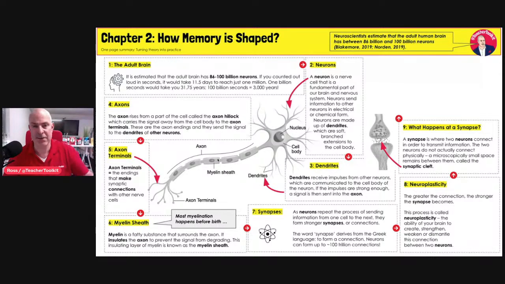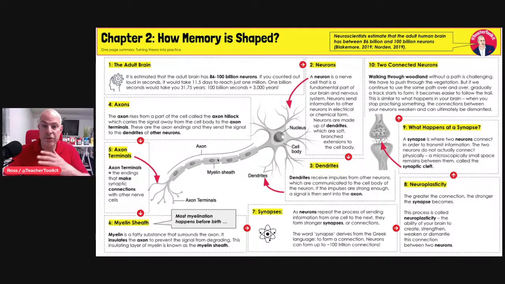If you retain this information, when we think about it as an analogy, if we walk through a woodland when a path might be challenging, that kind of well-trodden path versus going over some new vegetation, when we walk over it time and time again, then the path starts to form, and that's how we can retrieve information regularly, or we can go through the path once again and then form even further connections. So think the next time you go on your dog walk, if you go off the well-trodden path to a new path, the more times you create that connection, the more familiar you become with this new route. So that's how we elicit further schema.